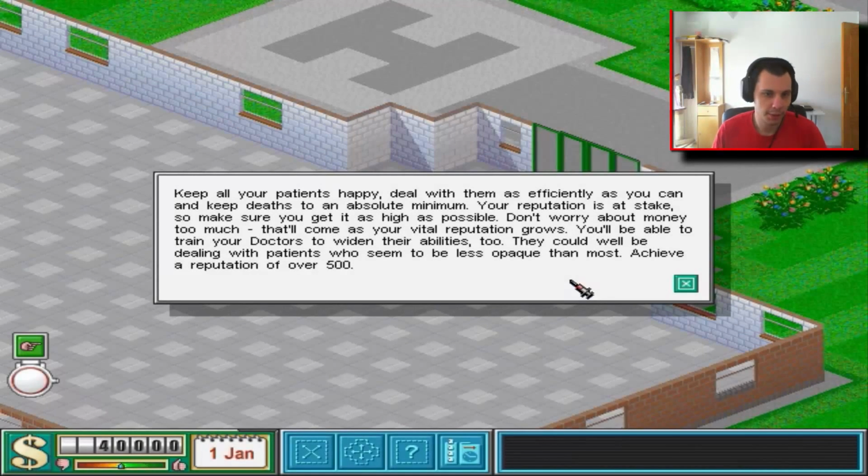Hello and welcome to level 4 of Theme Hospital. I'm going to read the description for this level.